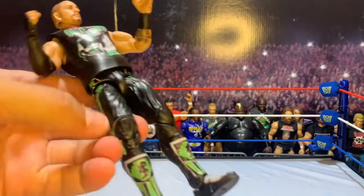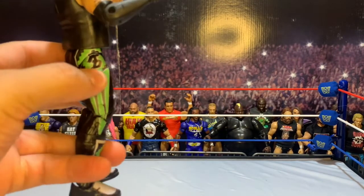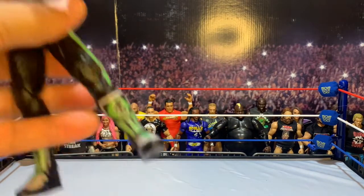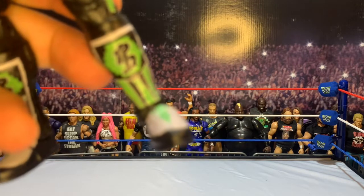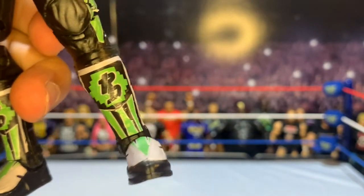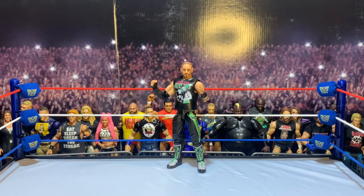I was really more concerned with the shirt and the pants, and the pants decal just turned out great — it went on seamlessly. I got the swivel cut so that it moves. The boots turned out well too. Sometimes up close the decals get a little wrinkled, which happens more with colored decals like black or red if they go on and they're not soft enough. That happened a little bit but not much, and it still turned out pretty well. I'm really happy with this. I'm going to work on a Billy Gunn to go with it so I have both New Age Outlaws — you can't really have one without the other.